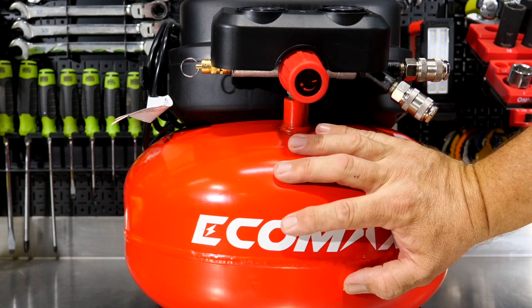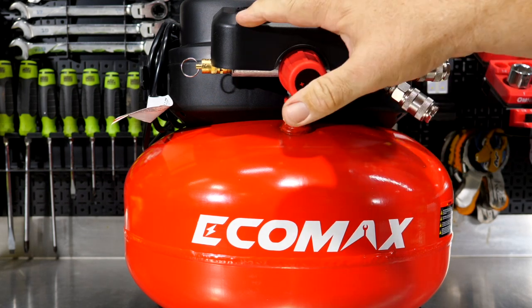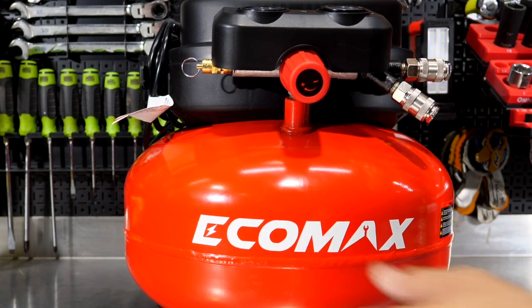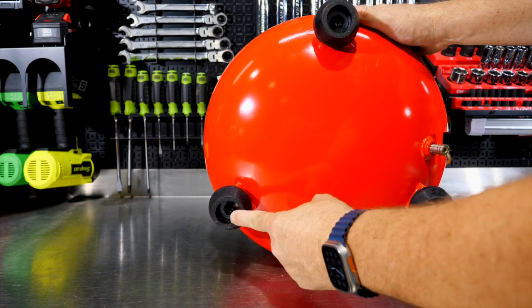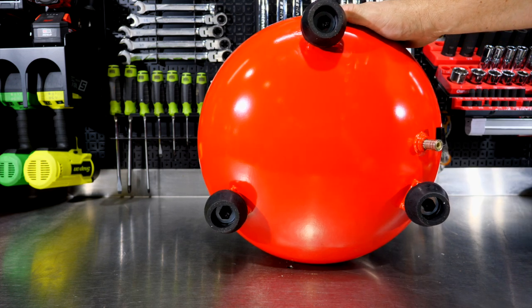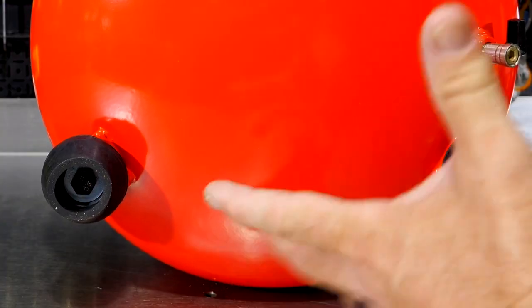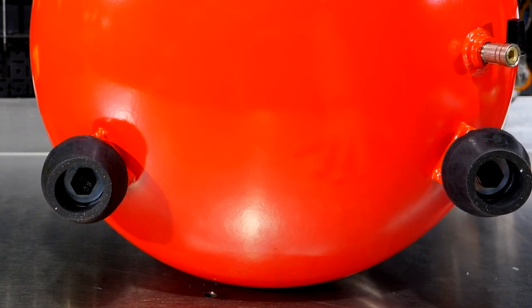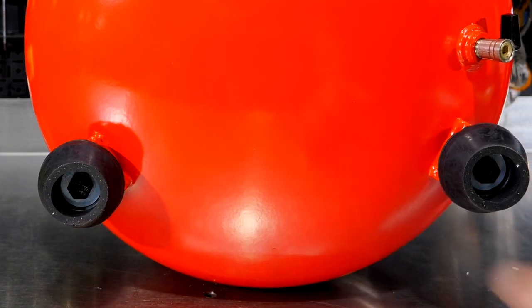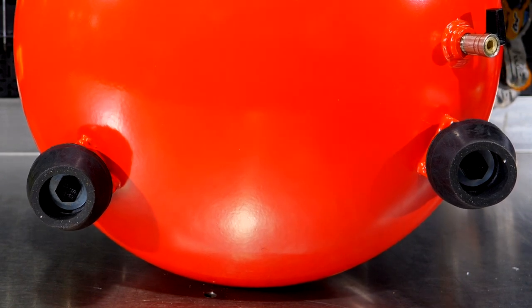Obviously, we're getting a 6-gallon tank here. Here's our pressure regulator. So large knob here, and we'll take a look at the gauges in one moment. At the bottom of the Pancake tank, we have 3 large rubber feet. Now that's going to do several things. Number one, it's going to give it a lot better feel when you're setting it down. Number two, they act like isolator pads. So all the vibration that's going on with that compressor running all the time, these are absorbing a lot of that, so it's not shaking around, moving around on the ground. That's going to absorb that, make it sit nice and neat, and also have that better feel.